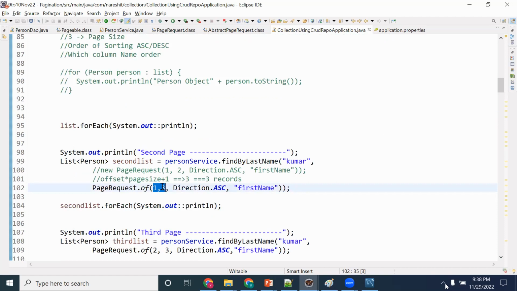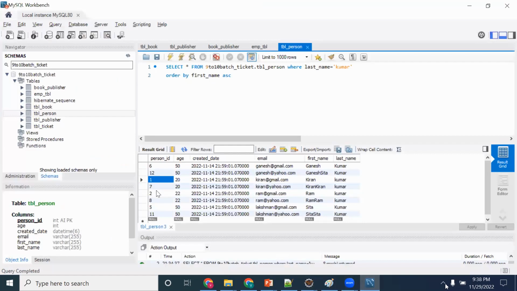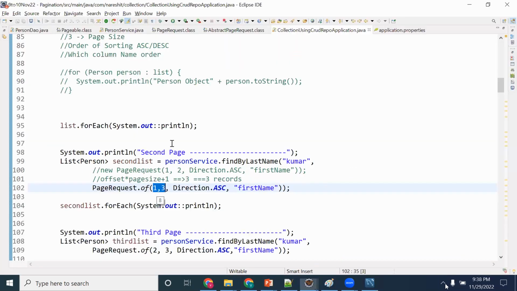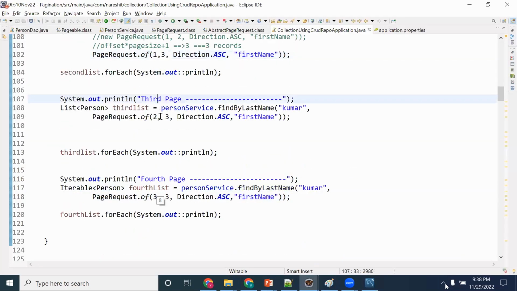It is going to print 4, 5, 6, 7, 2, 8. These 3 records will come. And third page is 2, 3.